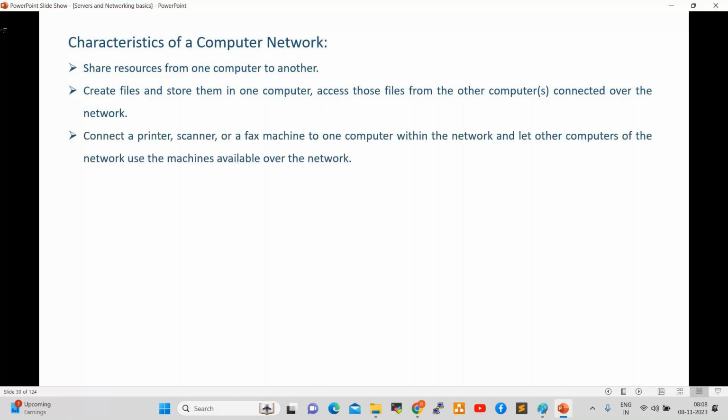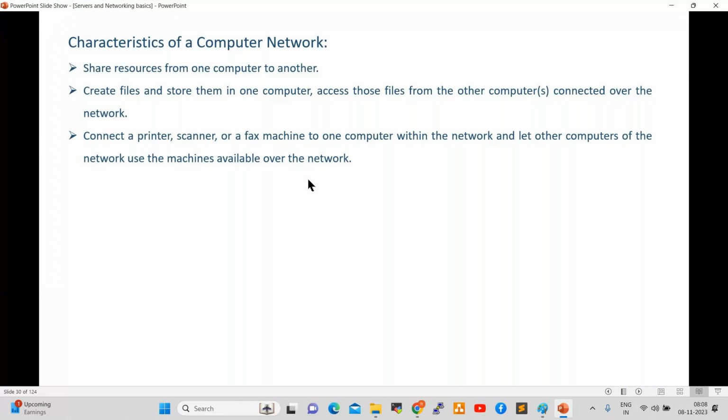Connect a printer, scanner, or fax machine to one computer within the network and let other computers of the network use the machines available over the network. What does it mean? For example, a school or college has 5 floors. Instead of configuring printers or scanners on each floor, we can configure one printer and one scanner on the third floor or second floor.